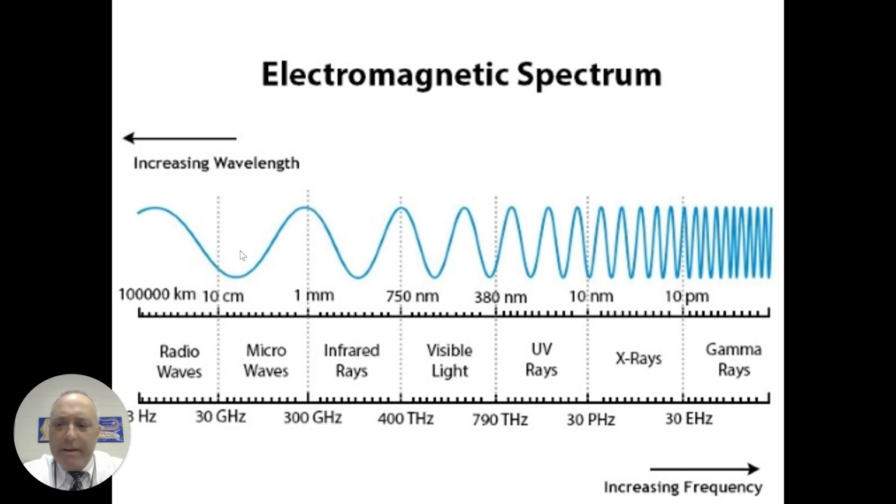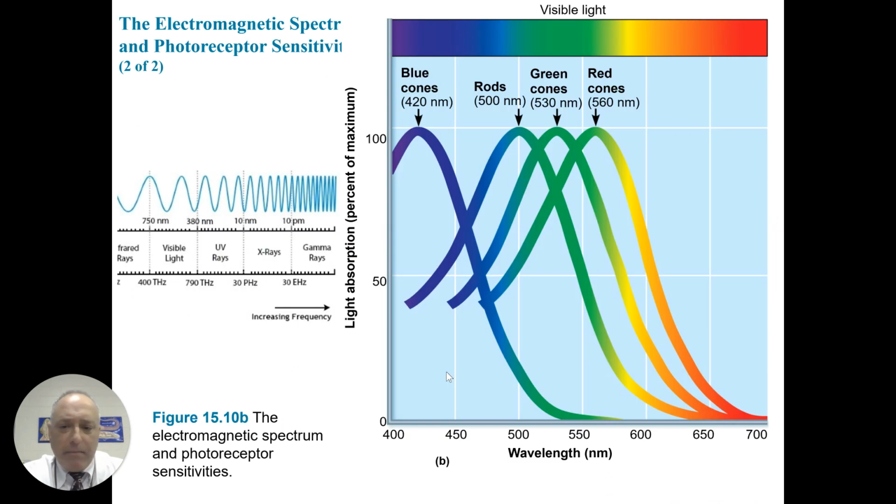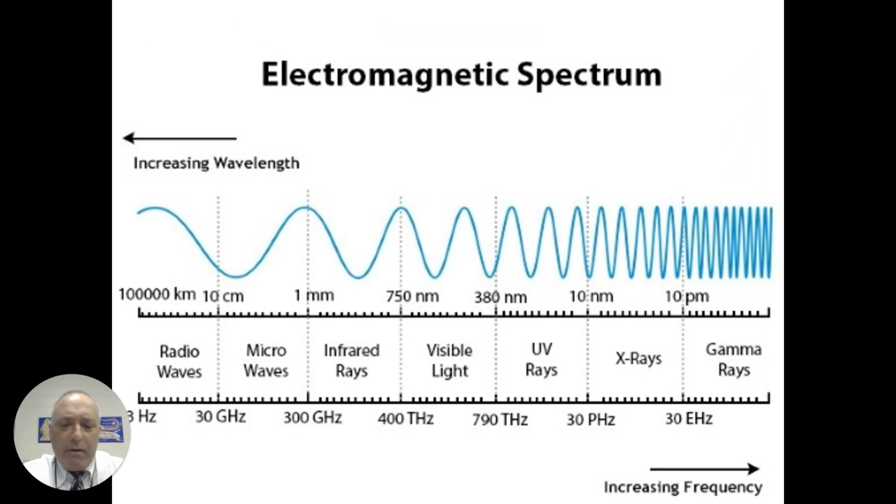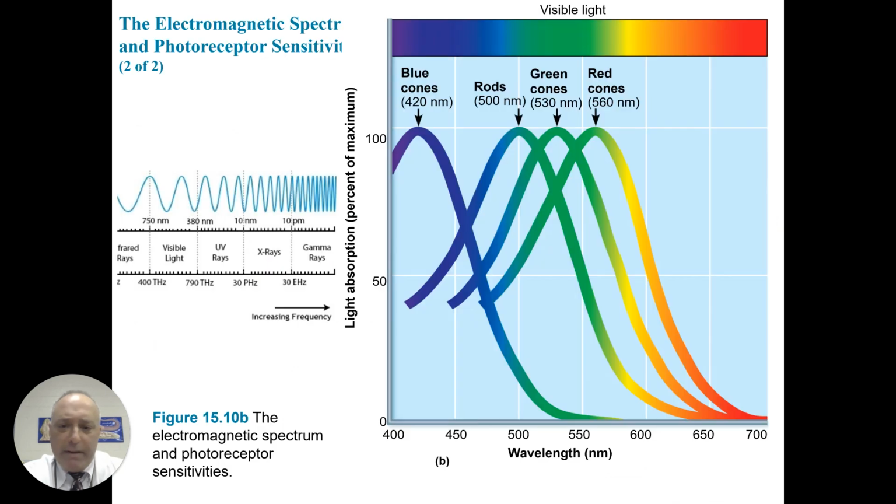Okay, let's look at the electromagnetic spectrum. So the EM spectrum goes from radio waves to gamma waves, and in between is the visible light spectrum from about 380 to 750 nanometers. This is your visual spectrum. We cannot see infrared or ultraviolet, but we see everything in between. Now, if you go towards your blues, there's going to be increasing wavelength. Go towards your reds, there'll be decreasing wavelength.